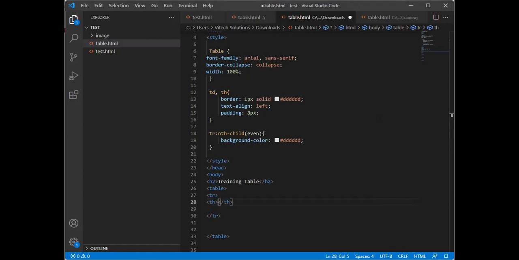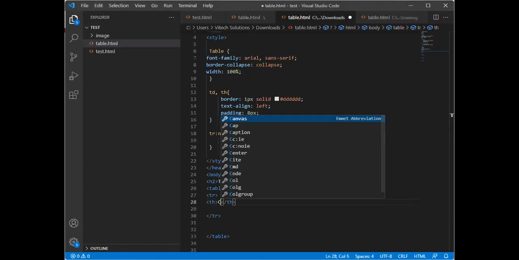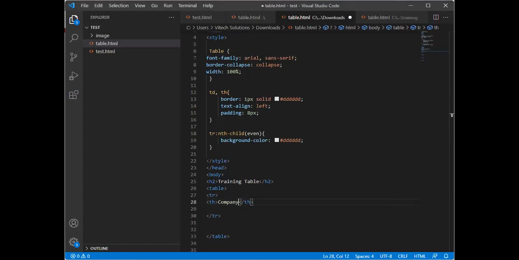And then name it. What are we going to name it? Let's say company. I'm going to give it a table rules of 3. Now, I can just copy this and paste as many times as I want. If I want 5 rules, I'll copy it 5 times. But I just want 3 rules.